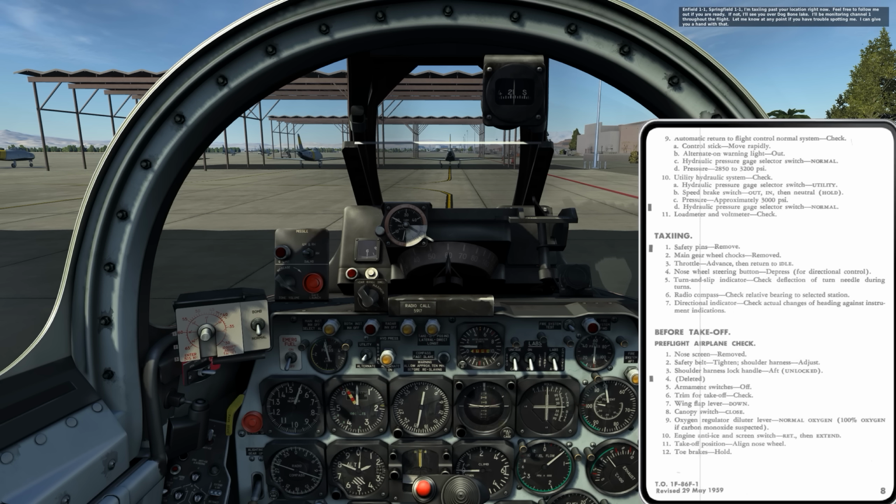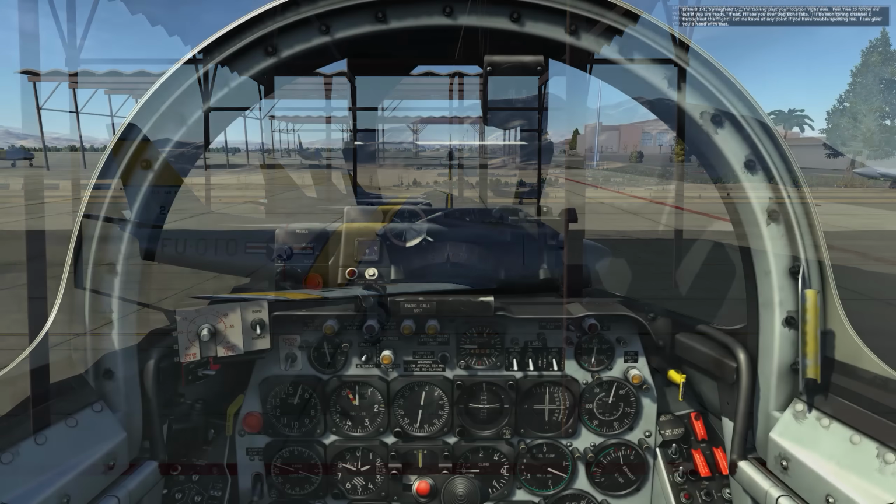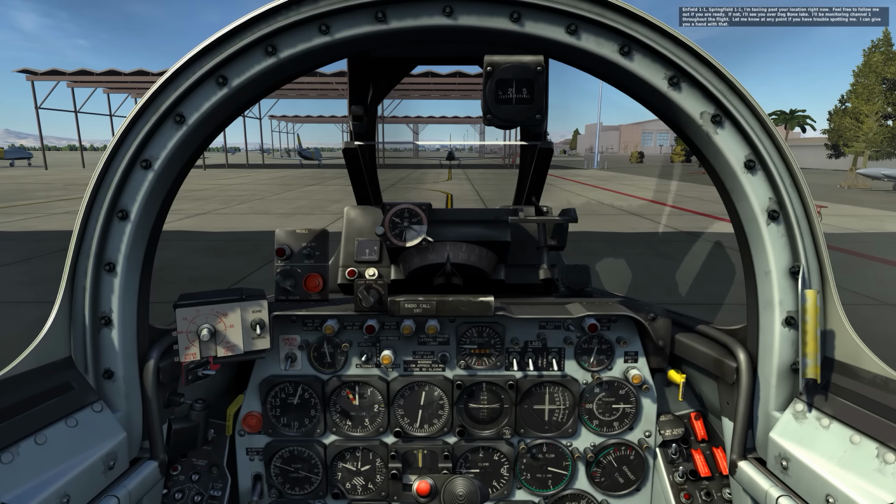Infield 1-1, Springfield 1-1. I'm taxiing past your location right now. Feel free to follow me out if you're ready. If not, I'll see you over Dogball Lake. I'll be monitoring channel 1 throughout the flight, so let me know if at any point you have trouble spotting me. I can give you a hand with that.